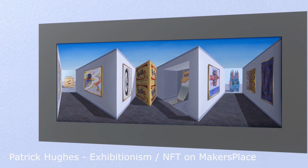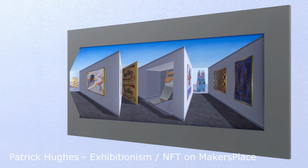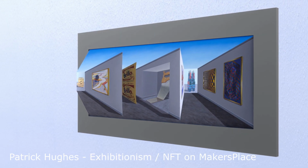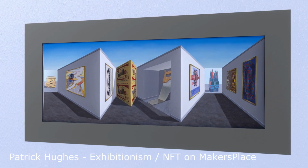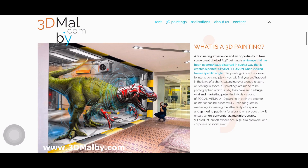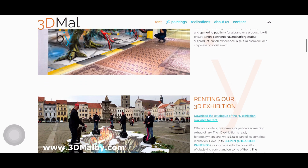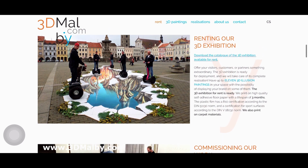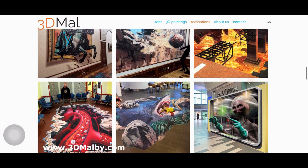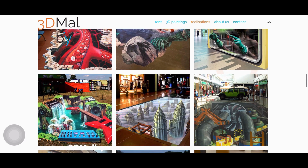So for example, it is another technique, reversible perspective, that you see something that is going to the front, but if you are moving in front of it, it looks like the perspective is on the other side. It's really another technique. We have also lenticular paintings or 3D paintings. I have also a company with my other friends, other partner for 3D paintings, but it is just for the job. I don't see this as art. It is just some effect, and a lot of people want to earn money on this effect.